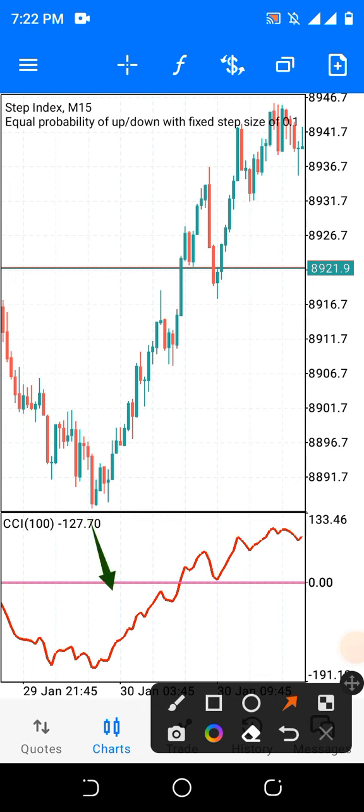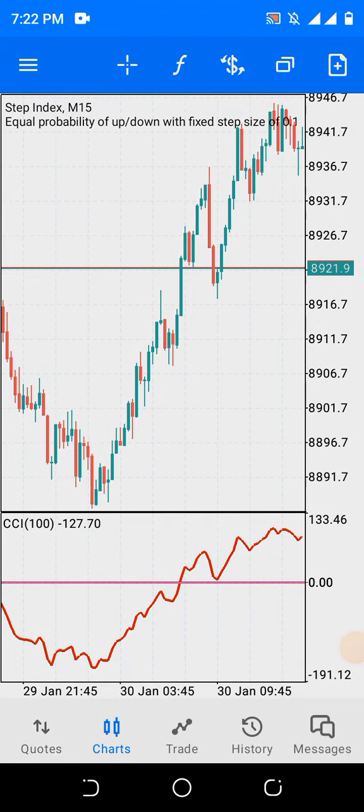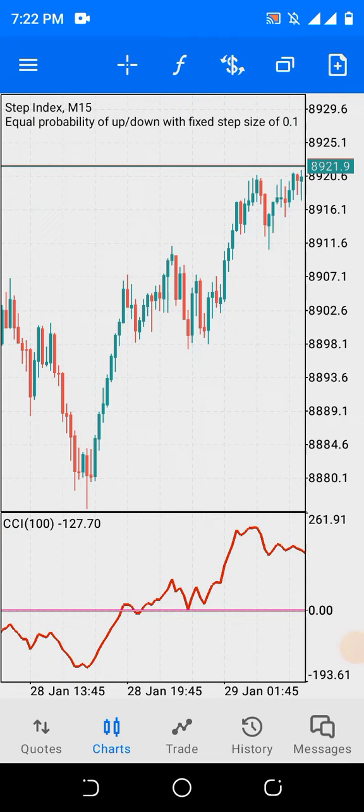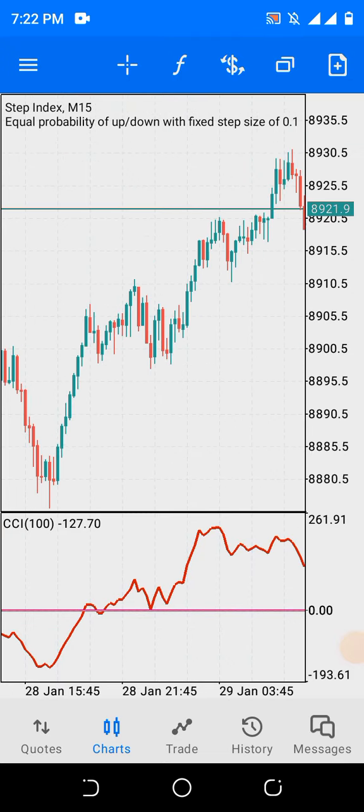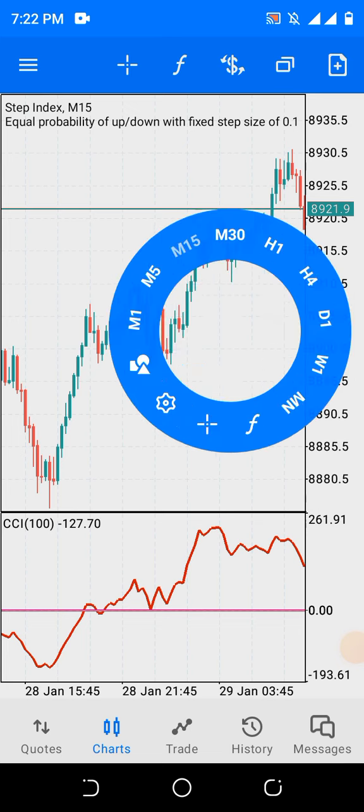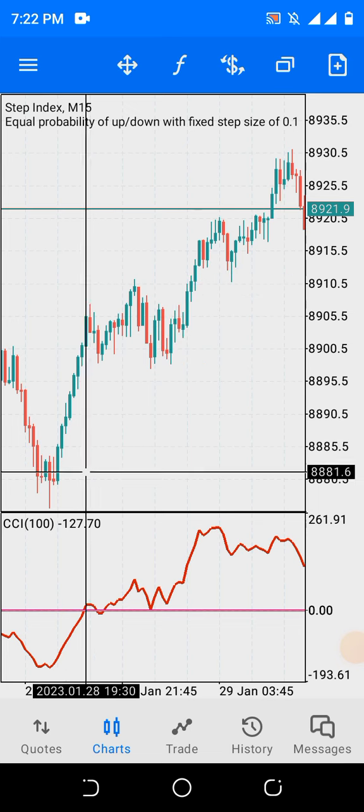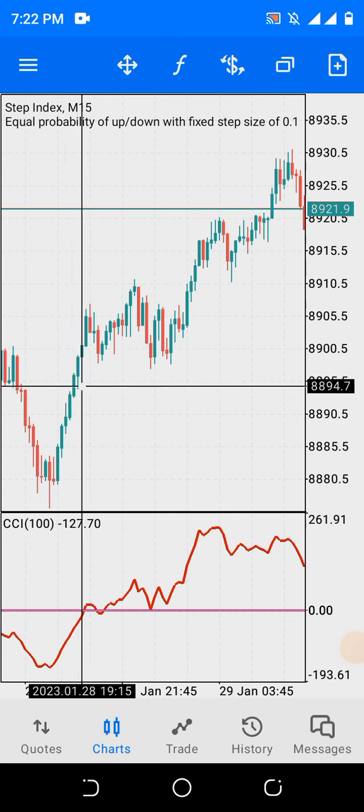The crossing of this horizontal line is our point of interest. When the red moving line crosses the horizontal line, if the crossing is from down upward, that is a clear buy signal. When the crossing is from up downward, that is a clear sell signal. Guys, this is a clear strategy that never fails. I have been making use of it. This is how the strategy works. Pay attention, understand it, apply it, and enjoy your profit.